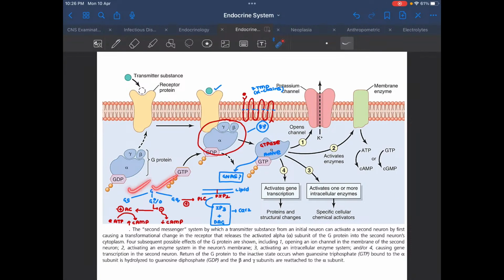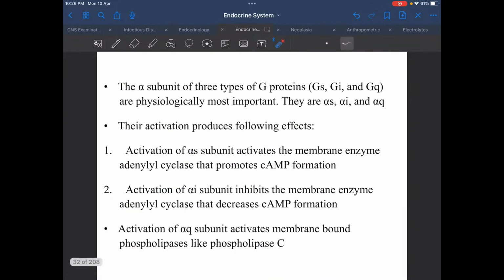We discussed about the subfamilies of the G protein. Let's discuss आगे. So what do we have? The alpha subunit of these जो three types of G proteins है, they could be GS, they could be GI, they could be GQ. ठीक है? Alpha S, उसके accordingly ही उनके units will be also alpha S, alpha I, and alpha Q.